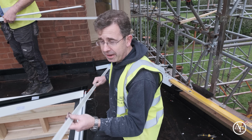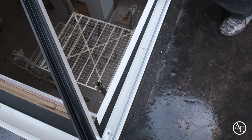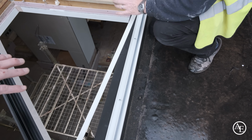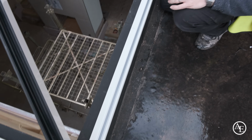I opened the box up and I found I've got these white flashing trims in it, and these are designed to fit over the screws. So even though when you're down in the room you're not going to see this because you're looking upwards, it's the reflection, isn't it? You see the reflection off the glass. Yeah, right, you would. So they've come up with these nice little clips. There we go, just clip in, don't even need a mallet.